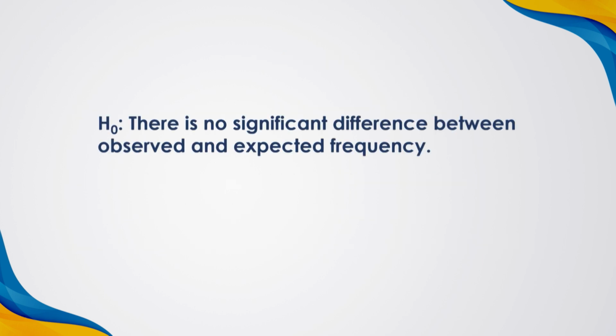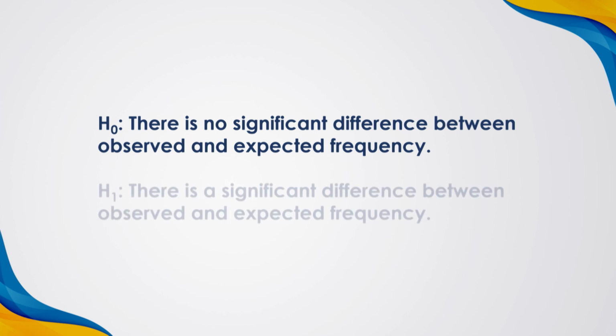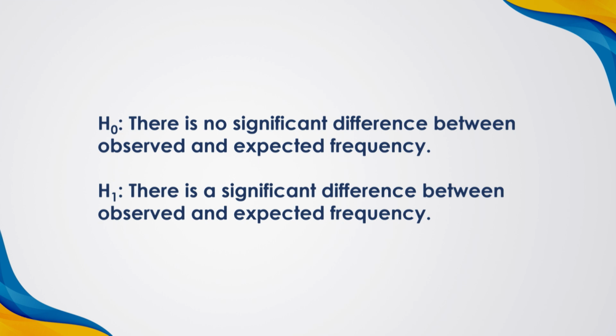Here you can frame your H0 and H1, that is your null hypothesis and alternative hypothesis. The null hypothesis is that there is no significant difference between observed and expected frequency. Then automatically your alternative hypothesis will be framed as there is a significant difference between observed and expected frequency. As I mentioned in our previous lessons, the significant difference there meant a discussion on the statistic and population, whereas here it will be on observed and expected. If there is any difference, it is due to the population.